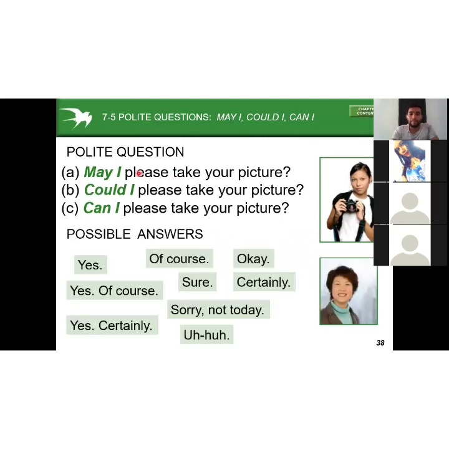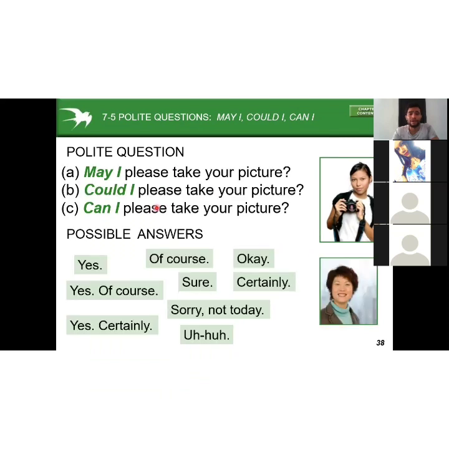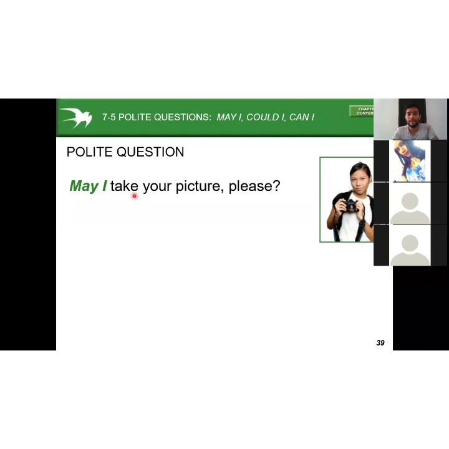Take a look at the word please in this sentence. May I please? You can use it like this, guys. It's not very common to use please in this position. You can use it if you want to, right? But when we use please, we normally take please at the end of a sentence. Take a look. May I take your picture, please? Normally we use please at the end. It sounds more sophisticated. It sounds better than using it in here, right?